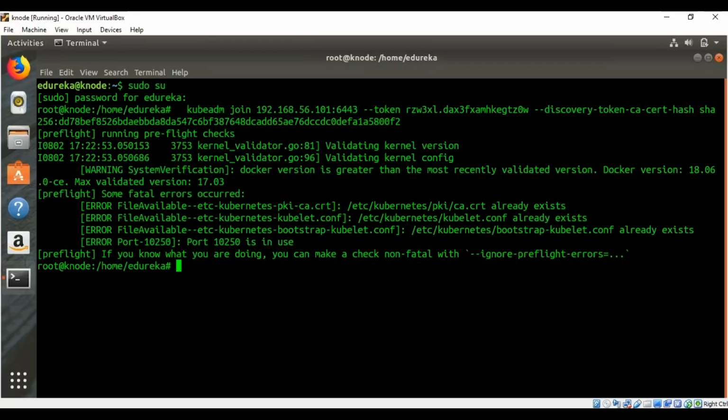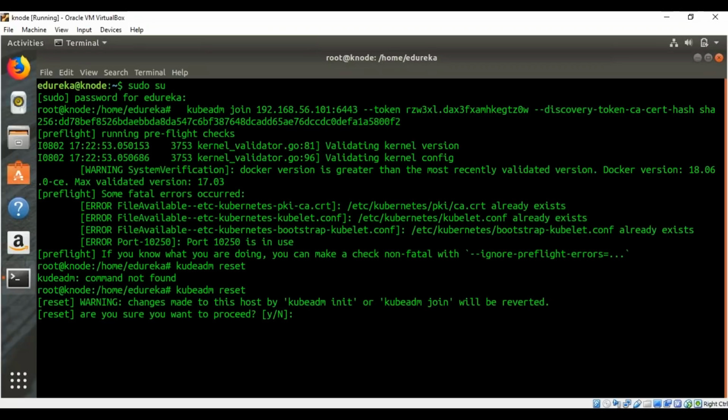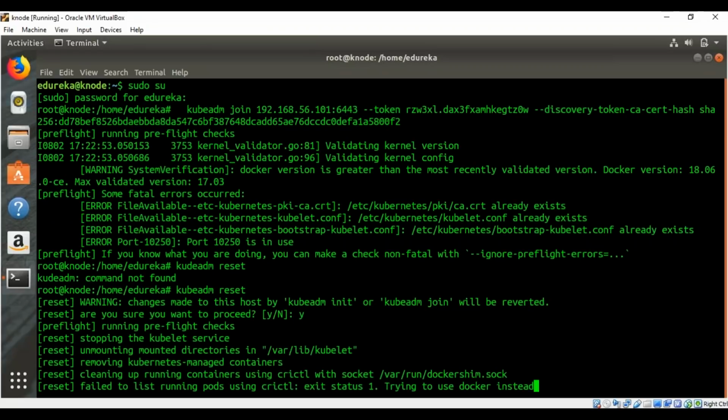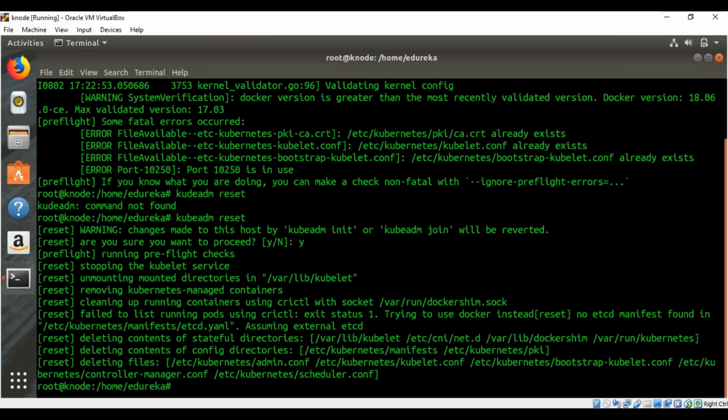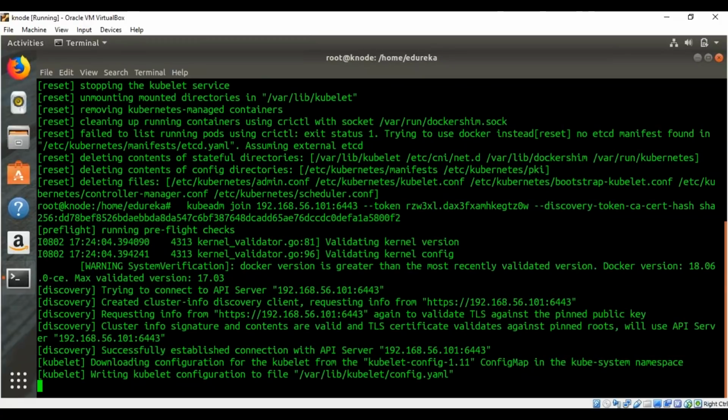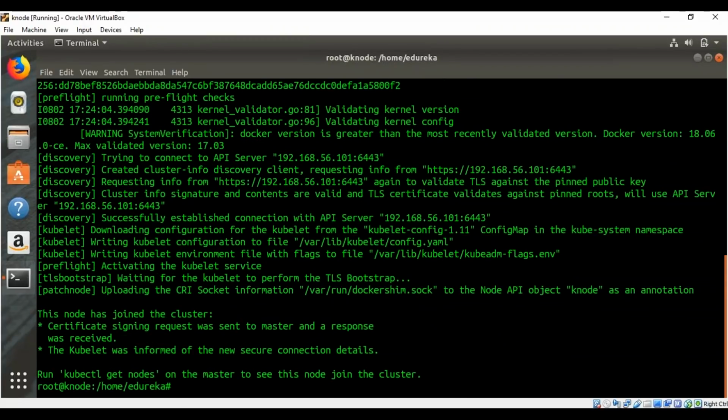That's because our cluster was already initialized for the K node. To undo that, you have to type in the command kubeadm reset. And then you'll choose yes, you're sure to proceed. Once you proceed, it will delete all the files and all the stuff that you've done on this particular node. Then you have to reinitialize this node. So for that, you'll again paste the token and then you can see that the node has been initialized. So by this, we're joining the cluster services with a particular node, right? So guys, that's how you can initialize your cluster.